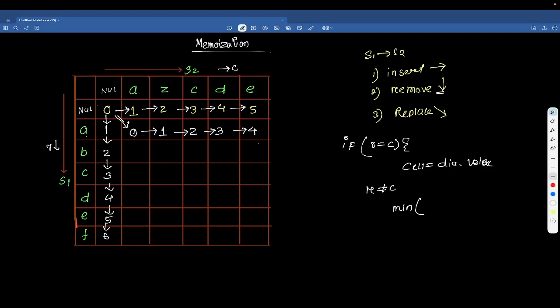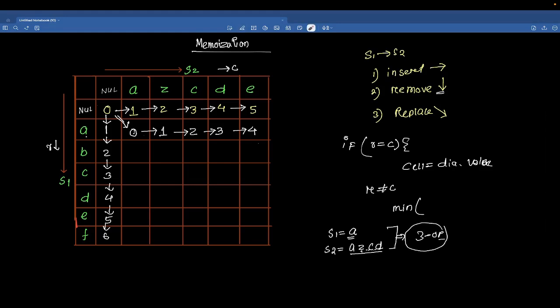Now let me see whether this is correct or not. Let's say this cell. In this cell, S1 is A, S2 is A, Z, C, D. Our objective is to reach A, Z, C, D from A. We need to add 3 characters, so 3 operations are required.